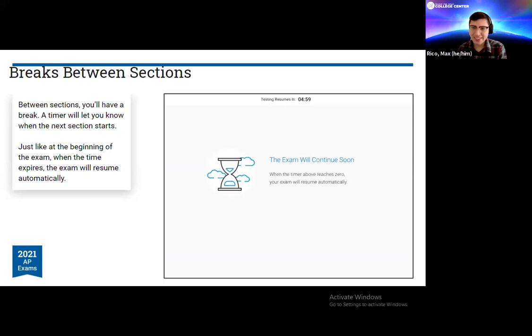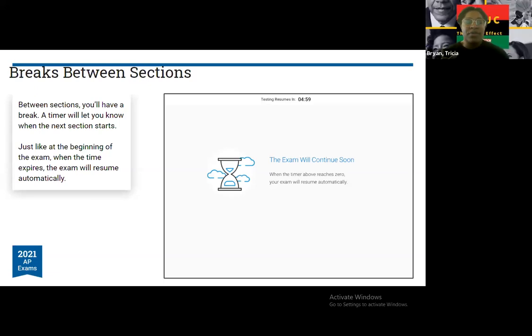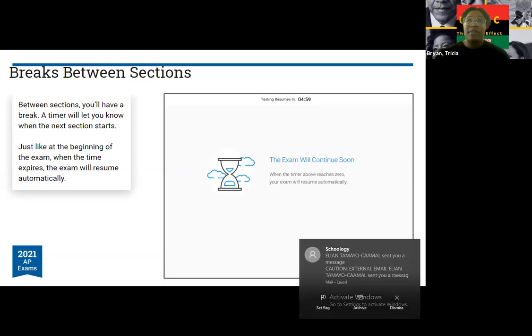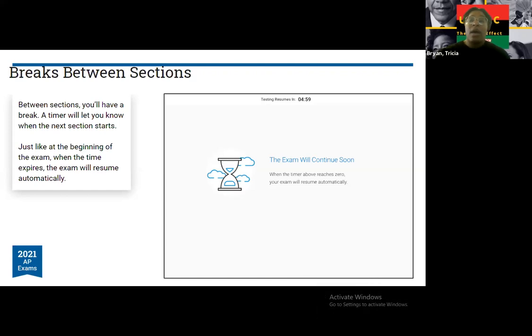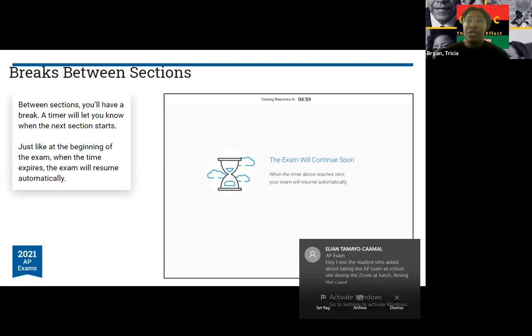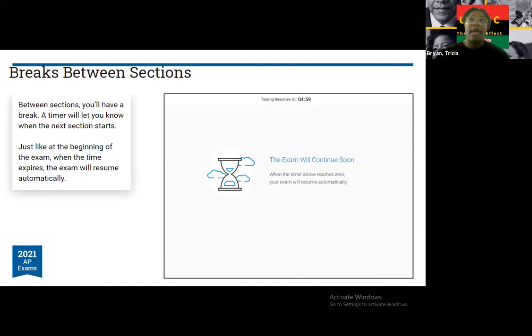Oh, sorry, can I just note also, so just for seniors, this is not so much an issue, but for everybody else, know that this is not happening next year in terms of being able to register for an exam and decide, I don't want to take it anymore. We will be doing the registration in October and the payments no later than October, and you're kind of locked in. So we won't be doing this canceling of exams, I don't feel ready, that type of stuff. This was just a one-time thing for this year because of our current circumstance.